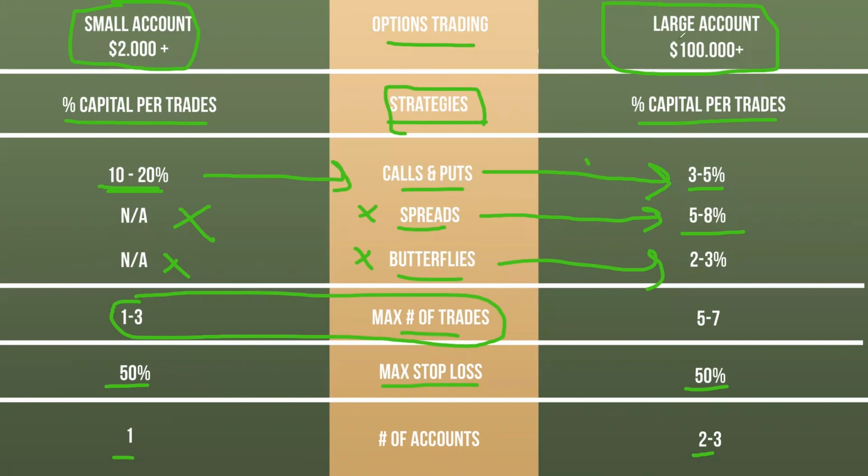Max number of trades at a time for a larger account. Obviously, if you grew your small account to over 100 grand, now you could be taking on a couple more trades, 5 to 7 max. Okay. Max stop loss stays the same for both, 50%. Number of accounts, once you start growing your account, you'll see those grow really quick. You could open another account if you want one for a college fund, a vacation fund, a house fund, or a retirement account. But that's what you're focusing in on. Your active account, you're going to have one of them that you're actively trading. Your larger account, you're looking for swing trades of new cycles forming with that trade plan.